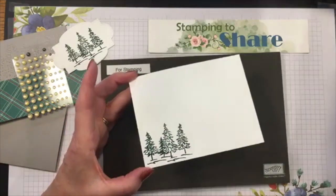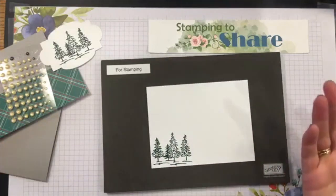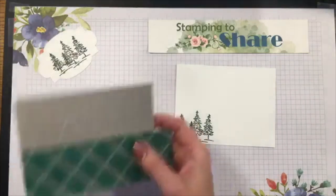And notice I did not add any sentiments because that way you can customize it yourself. You can make it for birthday or Christmas or whatever you desire. All right, so now let's go ahead and finish assembling this card.